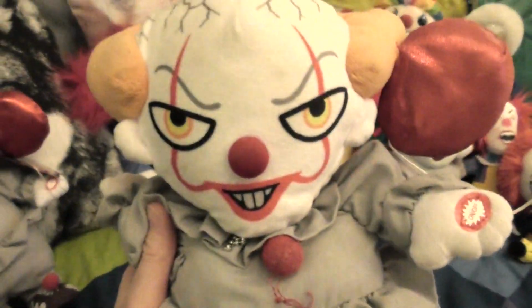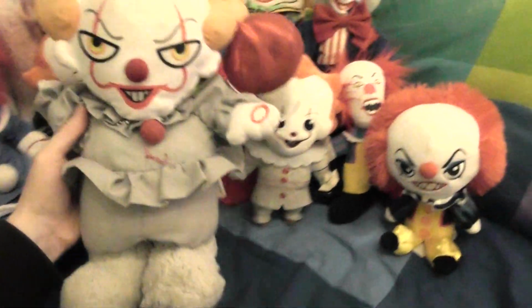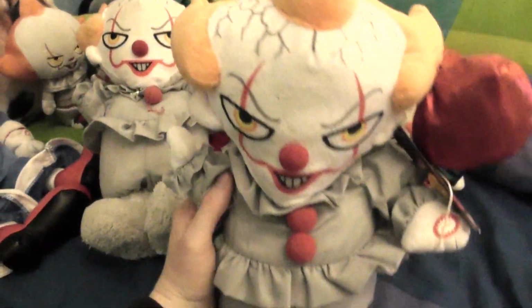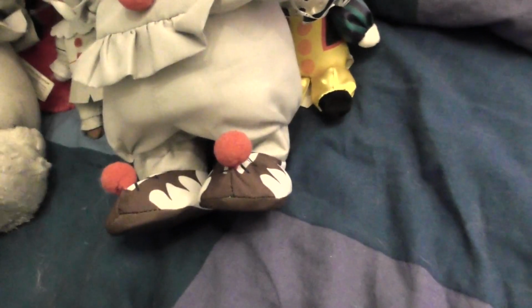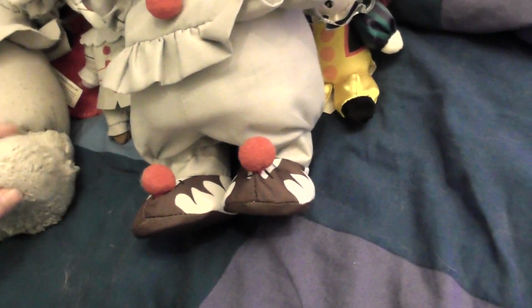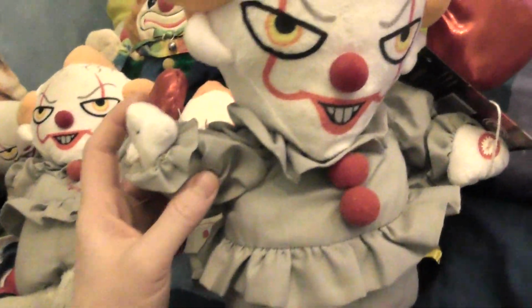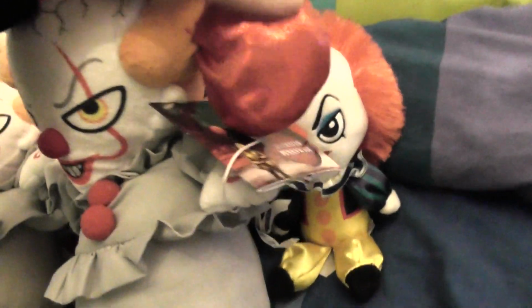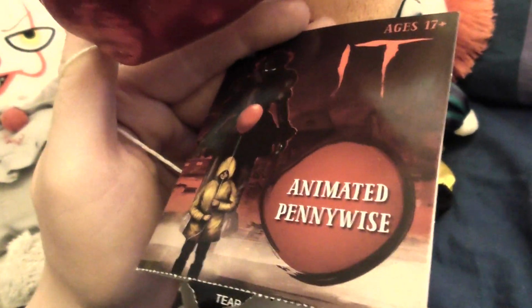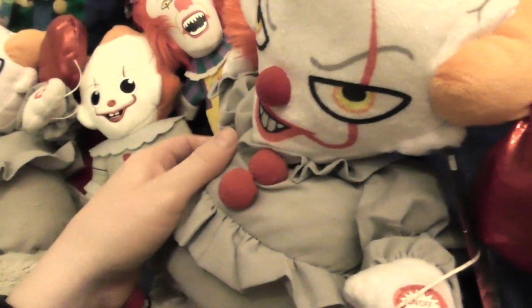And I wanted to have a second one just as a collector's item. And this is actually, well, a few months later, I got this guy here. He is complete. Mine here lost his pompons. I think I just put his pompons into his little slippers. This guy is complete. I use him as a collector's item, so he's in new condition. And his balloon still floats, and he has his tag here. I didn't remove his tag. This animated Pennywise, really cute. So, yeah, I keep him with my figures, actually.